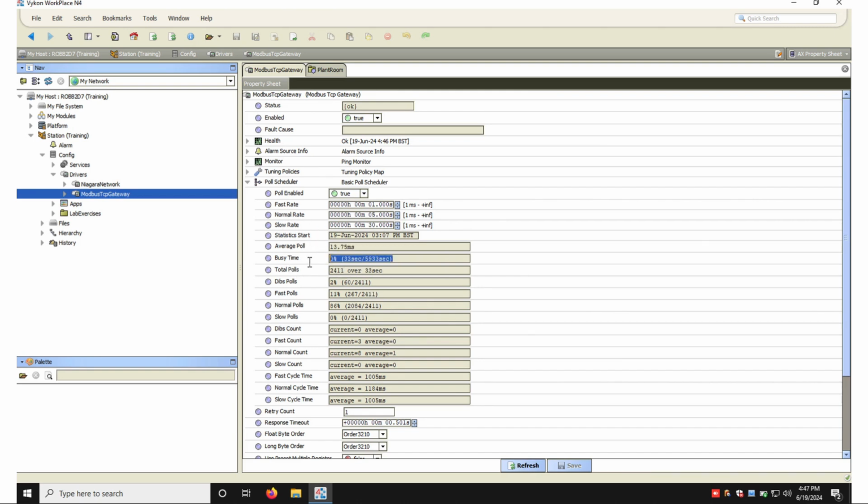But that bandwidth that's available will determine this average pull time, which will then lead into this busy time. So the busy time is 0%. It's not busy at all. That busy time can go up to 100% or even over 100%. So if we think of the comms line as like a drain pipe, the drain pipe has a physical capacity. So let's keep it simple: 100 litres of water a second, equivalent to 100%. And that's okay. But if we start to try and put more water down the drain pipe than it can handle, the drain pipe will fill up and then the messages will start to overflow over the top.